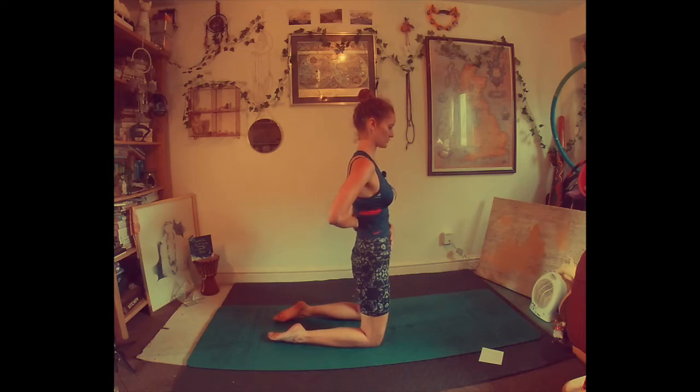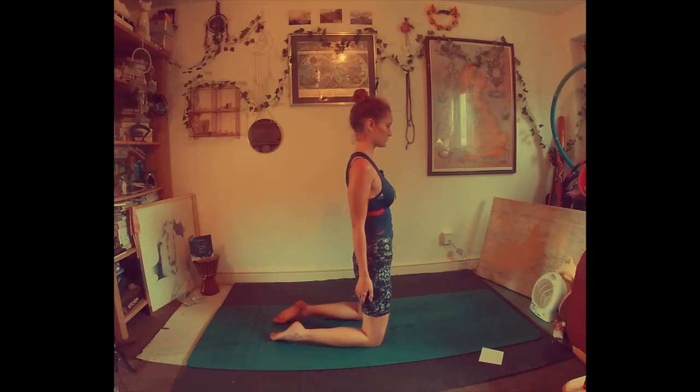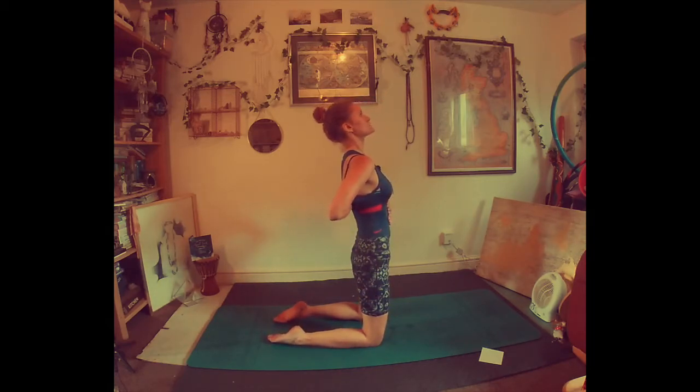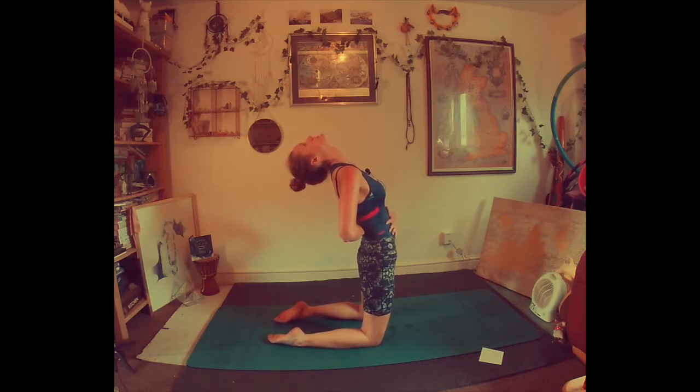So first take note of where the spine is and what we're doing here. Just elongate the spine a little bit, roll the shoulders back. When you feel you're ready, take a nice deep breath in. On the exhale, just one part of the spine at a time first, and then lean back.